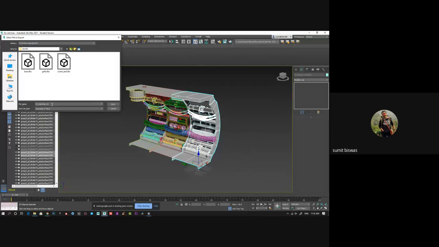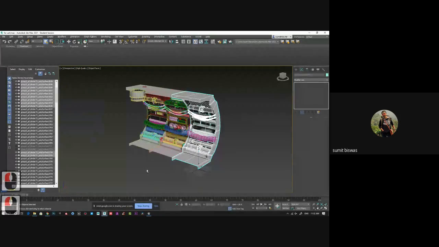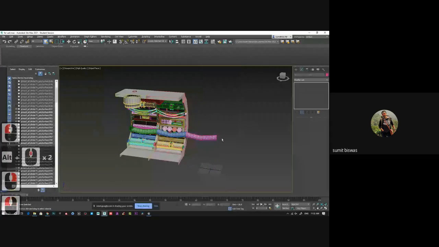This is a standard practice: M for model, MAT for material, and T for texture. This is how we identify and name everything properly. So sidewall 1 is my one wall, because we're going to have multiple walls. Export, save, export. Then right click, hide selection.